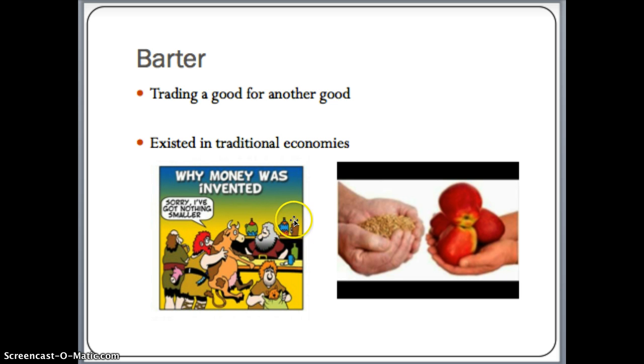In the bottom left, you see someone at a store, and it's a comic, but it really does illustrate barter well. This person at the counter, who's attempting to buy something, wants something behind the counter more than he values this cow. So he's going to exchange this cow for something back there. This actually plays on one of the important parts of money, why money was invented. The comic is saying, well, that cow isn't very convenient because it doesn't fit in someone's pocket.